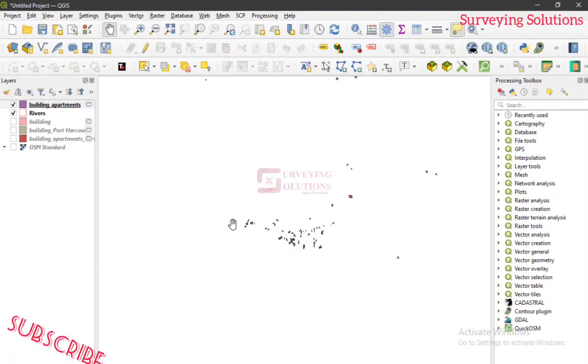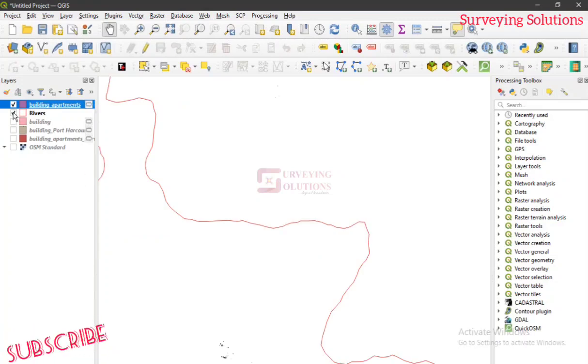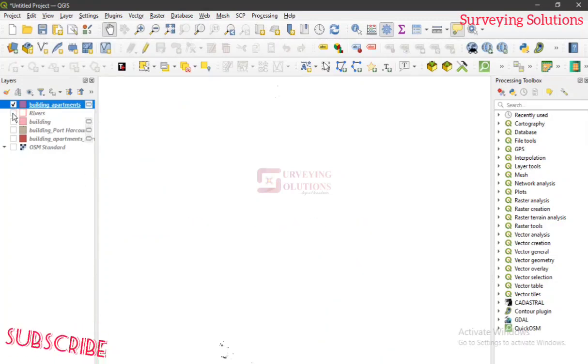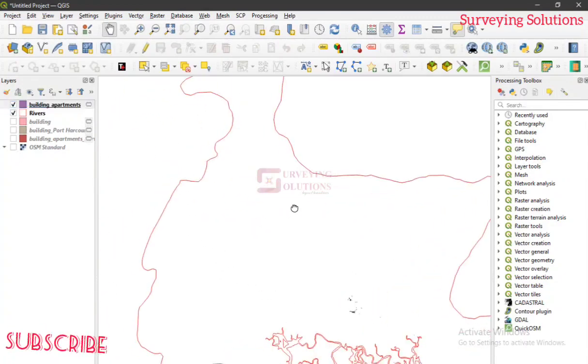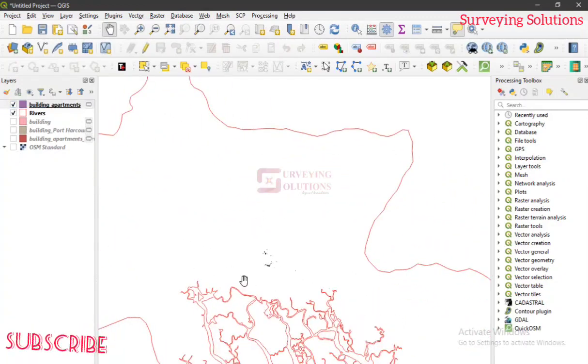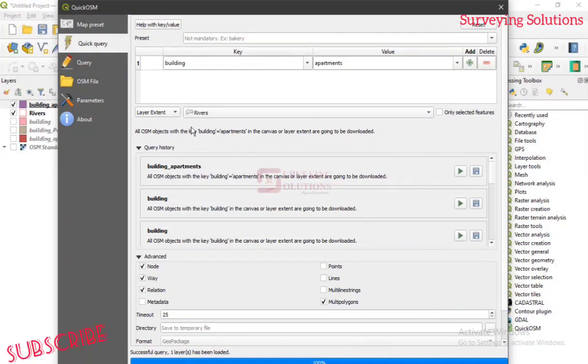Now we are still going to make this emphasis that the availability or the ease of access of open source GIS data varies from location to location. If in your location you cannot access some of these vector data sets, you can decide to try maybe different query, and then you get something very different. So we have been able to show you how to use the canvas extent and the layer extent.